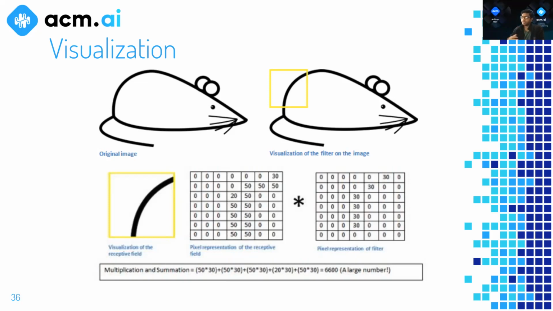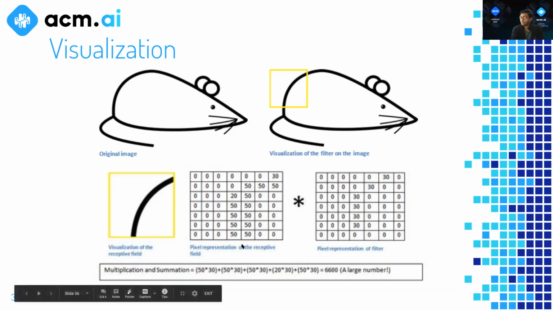And if you think about it, since all other portions of the pixel representation of the filter are zeros, we would see a lower activation if any of the pixels in the input image were higher.